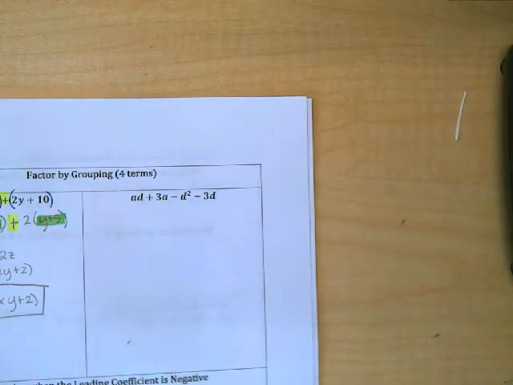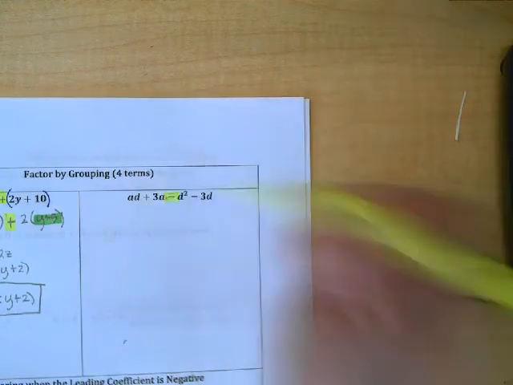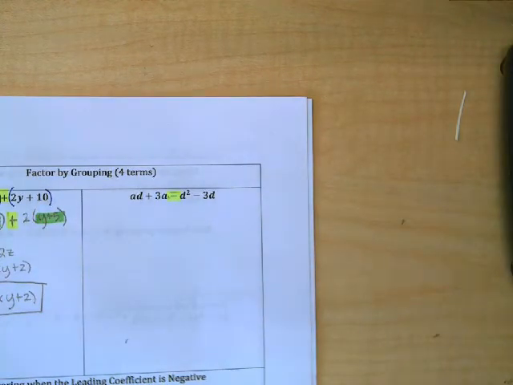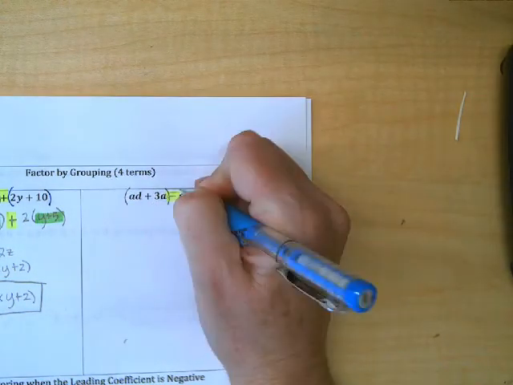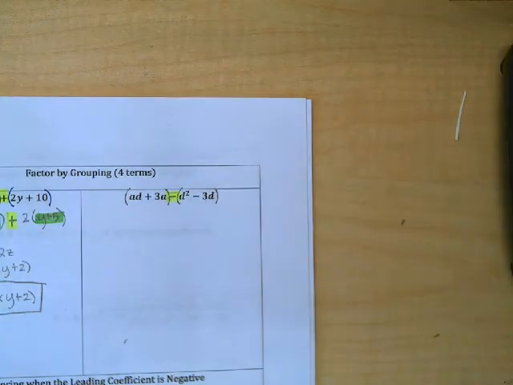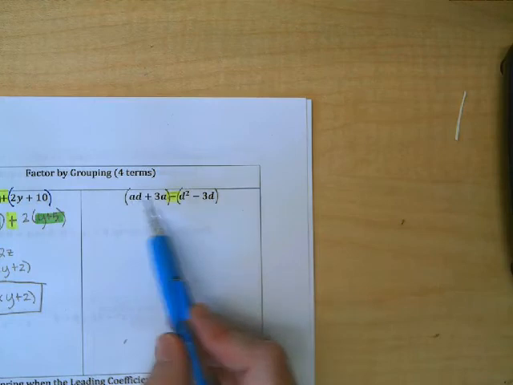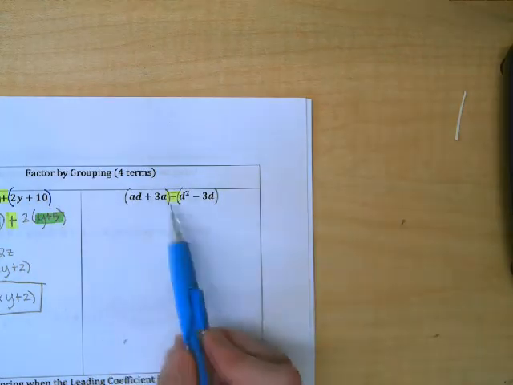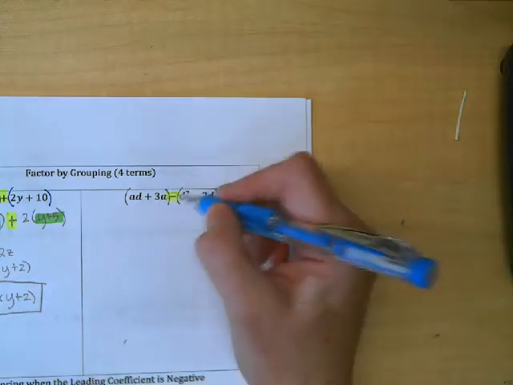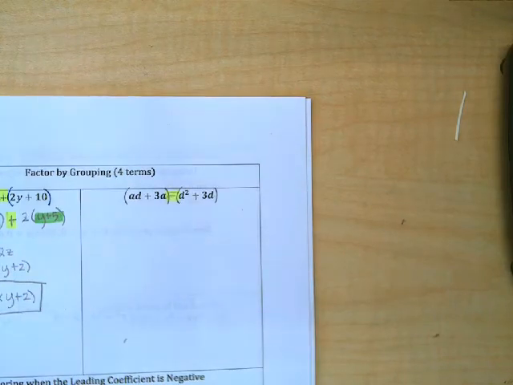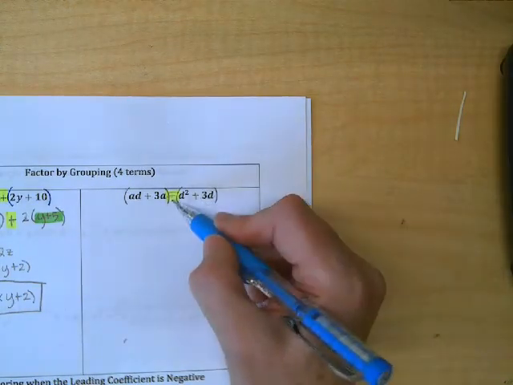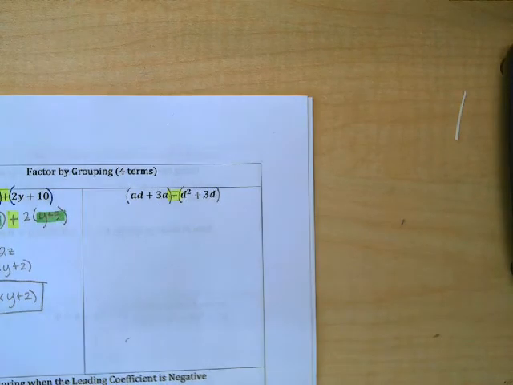Let's look at this one over here. I've got to be careful because there's a minus in the middle. I know students have been taught a lot of different ways to deal with this, that sometimes they'll put a plus and then a minus, all sorts of things. They're helpful. Notice that when I put parentheses in, I've completely changed this problem. If I simplified as it is, I would not get the original problem back because I would get a negative times a negative. So I've got to switch that to a positive, so that if I distributed that, I would get the right thing back again.